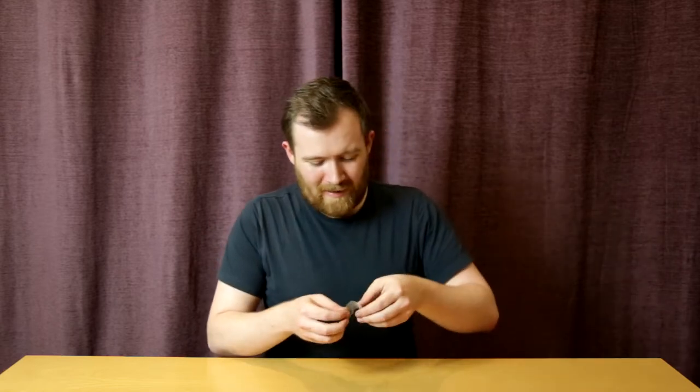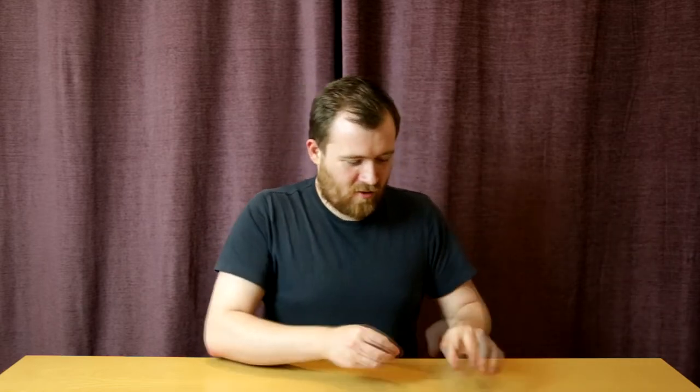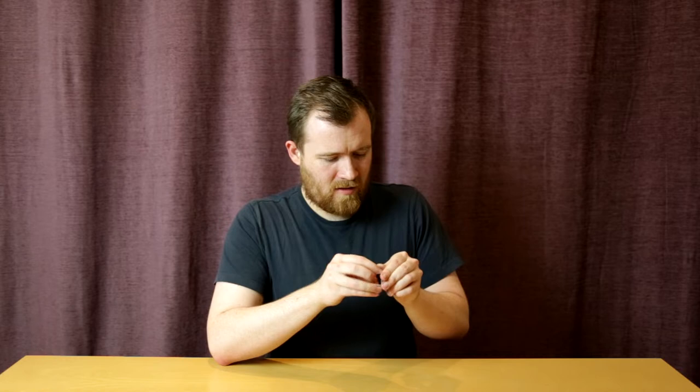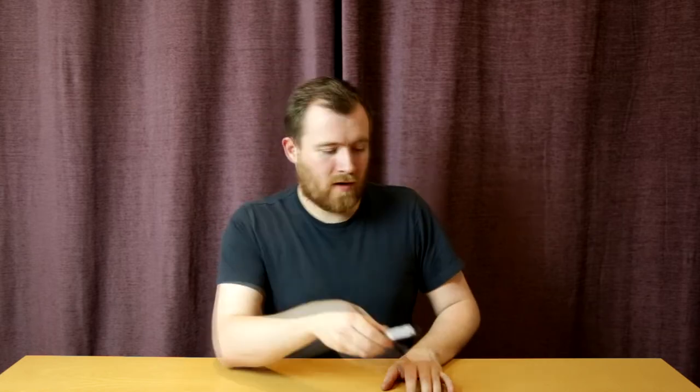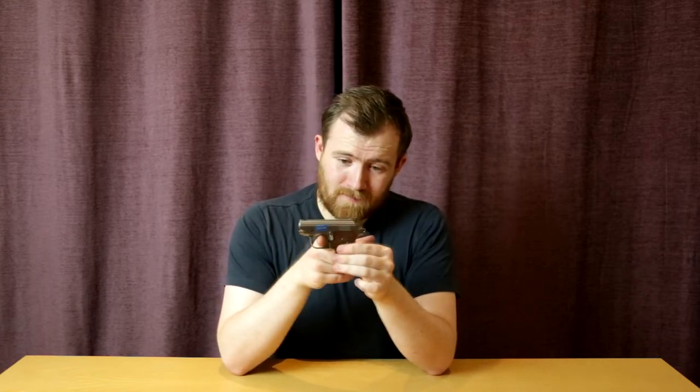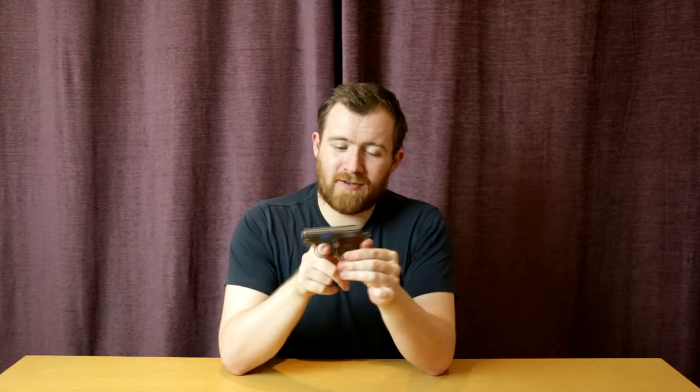I'll tell you what we'll do, we'll have a look at this little plastic piece. Although I fired it on the chrono in the range test, I think this goes in the side like so, so we can dry fire this thing. So this is the WE Colt 25, this being the silver model. One of the first things that struck me as weird when I first picked it up was that with a normal gas blowback pistol, you can cock the slide, the hammer's cocked, ready to go, and then you can release the tension on the hammer and let the hammer go forward. On the Colt 25, you can't do that.